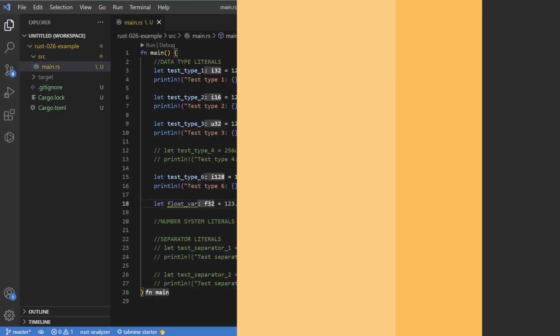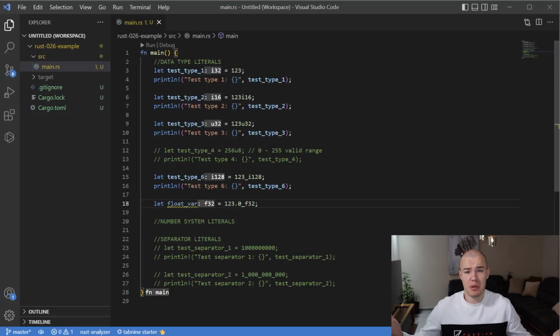We can now jump to our second topic of the day. But as I already mentioned, we are going to skip the second topic when it comes to number literals because it's regarding number systems, and we are going to dedicate our next video to this topic, so we can skip right ahead to the third topic. And the third topic is going to be regarding number separators. And the story here is extremely simple.